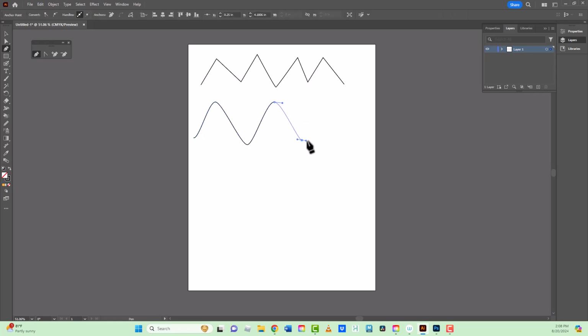drag, click and drag, click and drag, click and drag, click and drag. Okay, remember, you are not drawing a line. You are creating this curve, this curve, this curve, and this curve. When you're done with that, I want you to click, click and drag, click, click and drag. If you can click and drag at will and control yourself, you can draw absolutely anything in Illustrator.